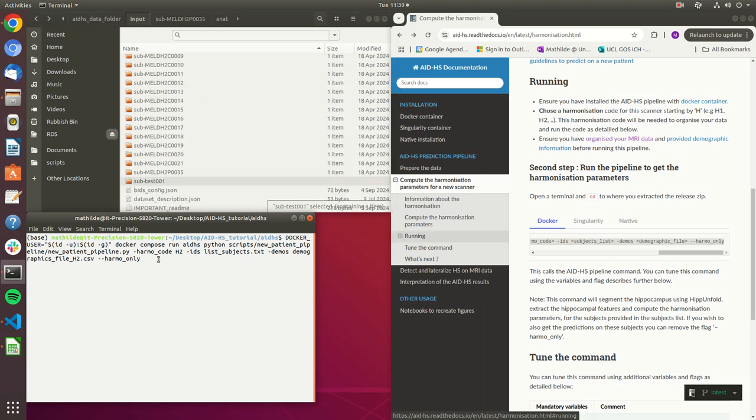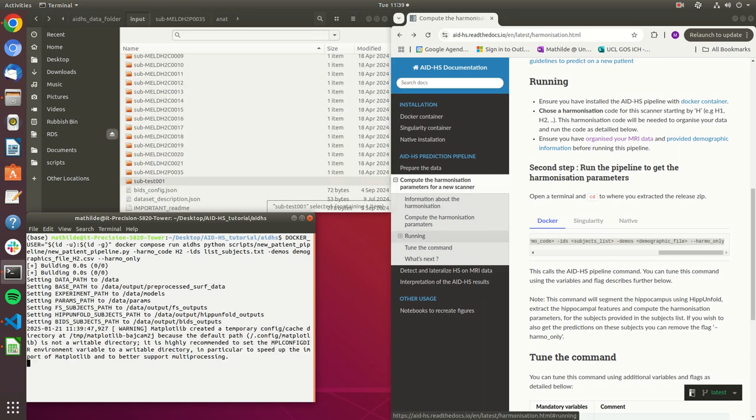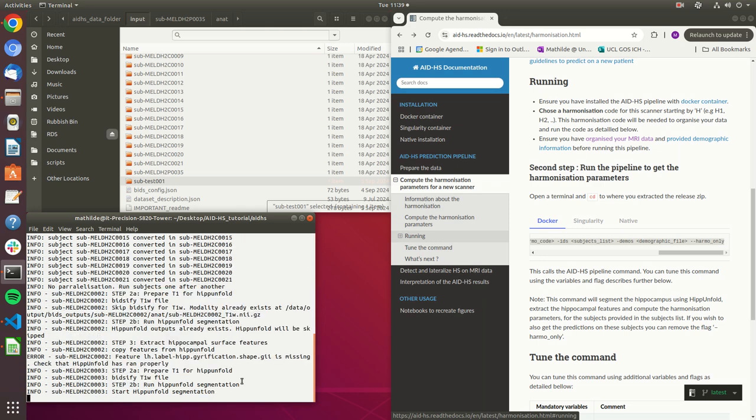So you can now run this command and you can see that it's starting.